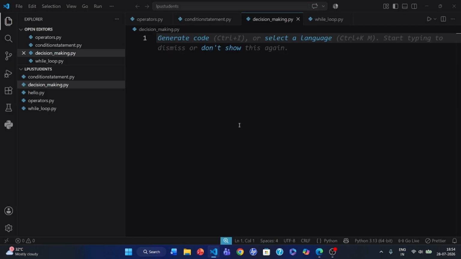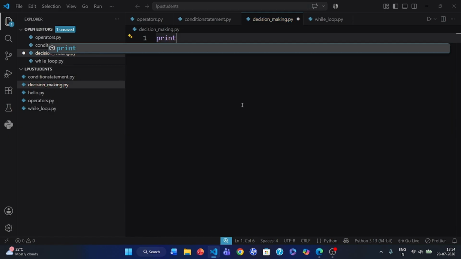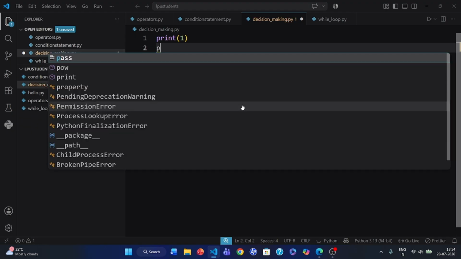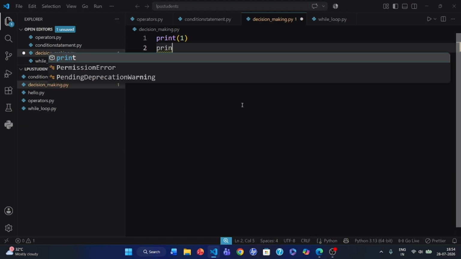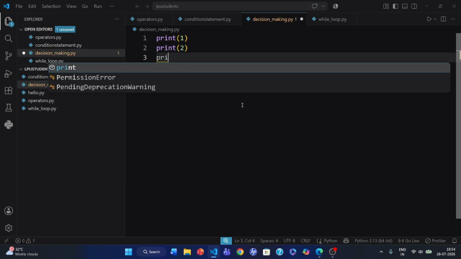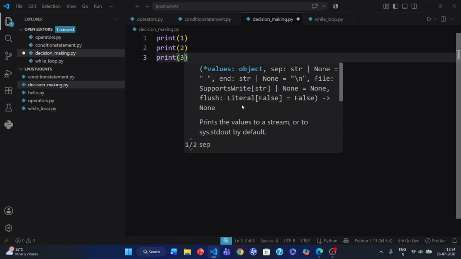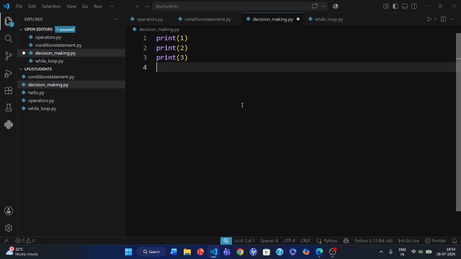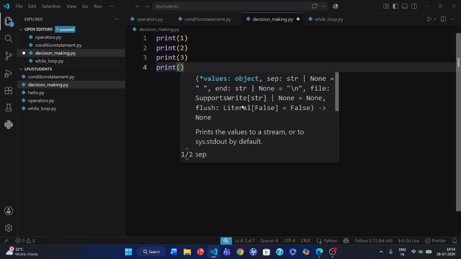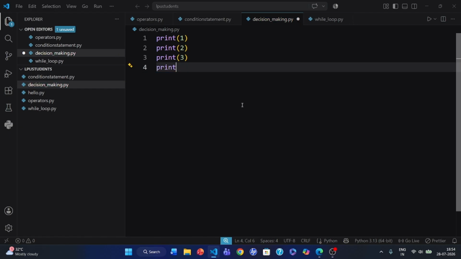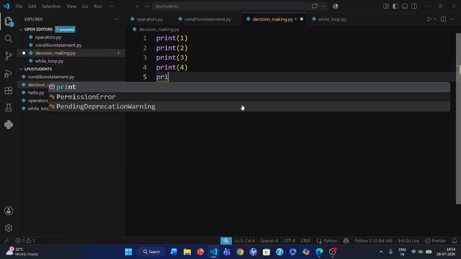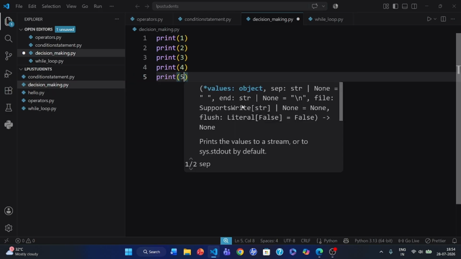Without a loop, you would write print 1, print 2, print 3, print 4, print 5.